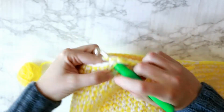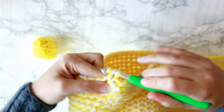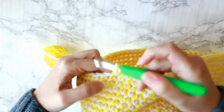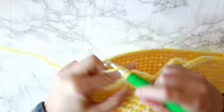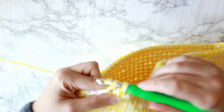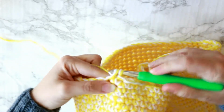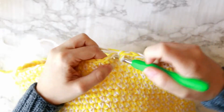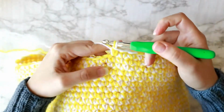And as I mentioned before, you can customize the height of your basket by working more rows or fewer rows. Just need to make sure that you have 12 rows of increases in your base. That way the math is going to work for the handles. If you want, you can also make fewer increases or more increases, but the handles are not going to work for that. So maybe you can just leave them out if you want to make a smaller basket.